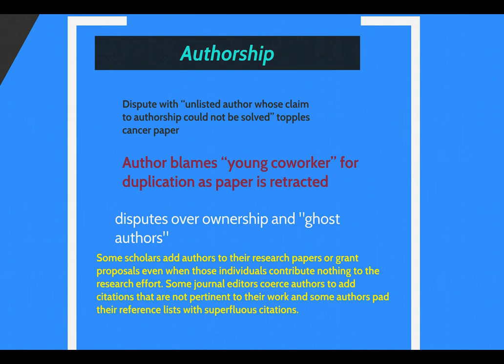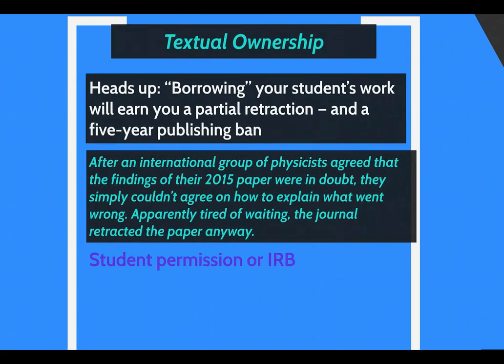What you see here is that ethics covers a whole number of issues regarding your writing: who is the author of your paper, what papers you cite, what we consider to be an author in an academic paper, and who owns the text. One issue that comes up a lot is when faculty borrow text from their students. In one case, a professor had taken something from a student — and that is a form of plagiarism, because if the student had written it down in another paper, even a class paper, it's still considered intellectual property. The student owns it. Students may be afraid of challenging their professor because professors still have a lot of power, but students have this right to their own property.